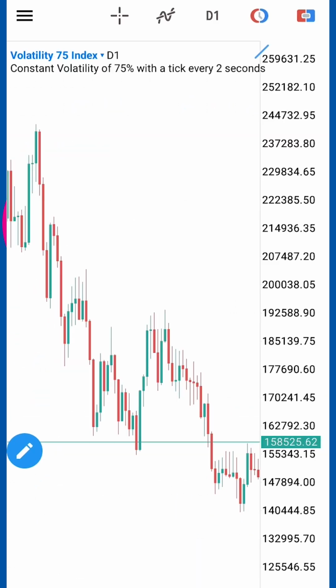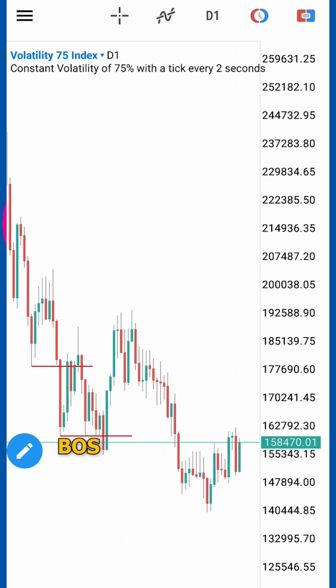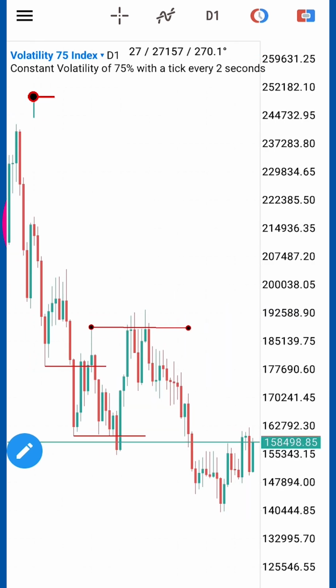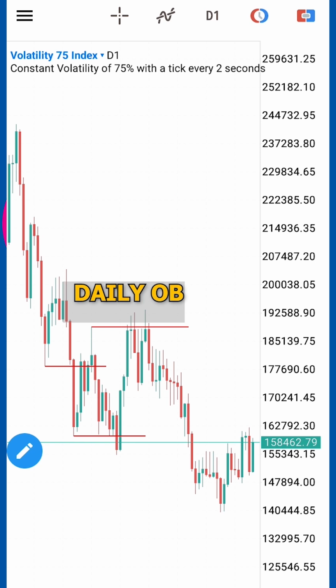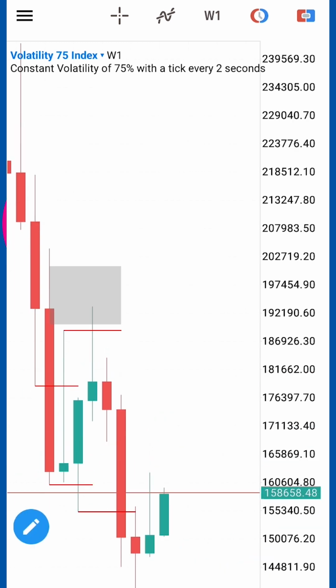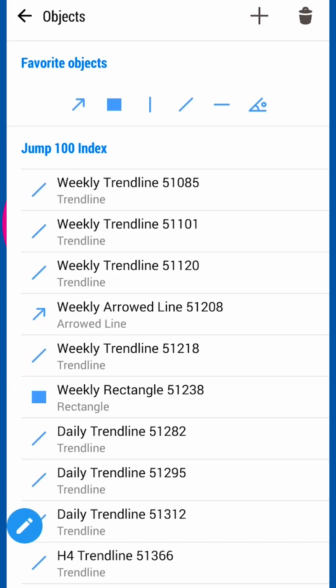So on the daily, we can see that the majority trend is downwards, and it was breaking structure below that low, and it also broke structure again below that low. But on the reversal, when it retraced, it went and made a stop hunt above that high, and it hit the daily order block, which kept on pushing price down to break structure again. So it made another break of structure, and now we're sure that price has to continue, because it tried to make sort of a change of character above there, but it couldn't.